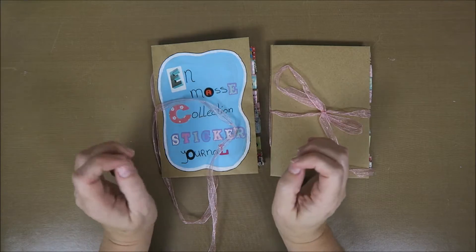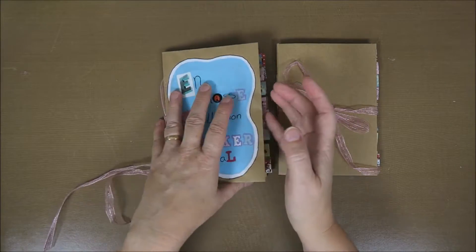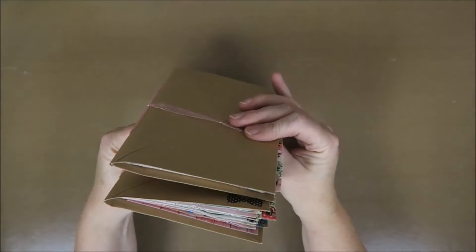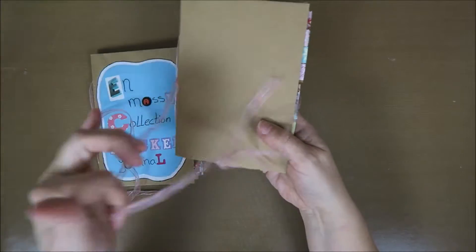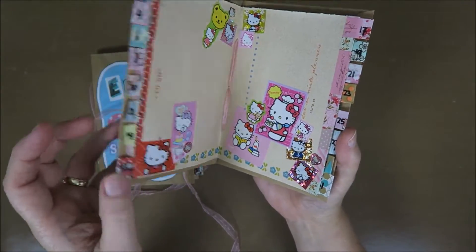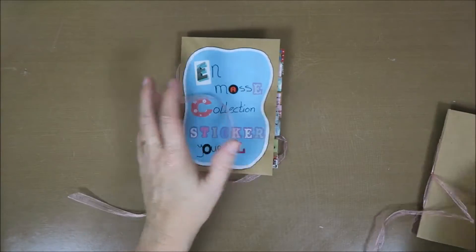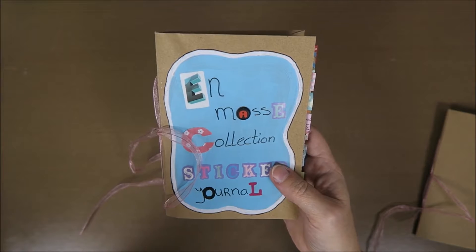But I've been dying to show you my En Masse collection sticker journal which I've been filling up this summer, and it's starting to look really nice. When I started out it looked really flat, and this one I made for my daughter - she wanted to do it as well but she just didn't come around to it. She has to do the front cover and maybe soon we'll just sit down and start sticking stickers in here. When we were on vacation in England I saw all kinds of nice stickers and I'm gonna insert a clip of me seeing and buying those stickers right here.